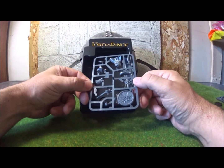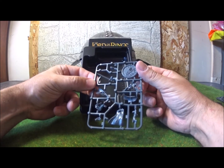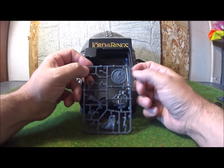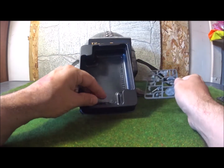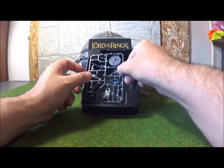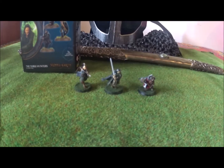And then you get, this one's mostly Aragorn by the looks of it. And you get this little shield thing. I don't know what this is for. Maybe to flip it over so it gets priority. Instead of rolling, you just flip a coin. And you get the two little stands right there. So this is pretty cool. Can't wait to paint this up and see what it looks like in the end. So we'll paint her up and see how it goes.